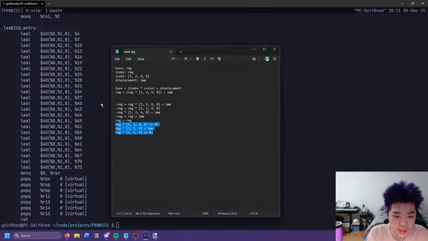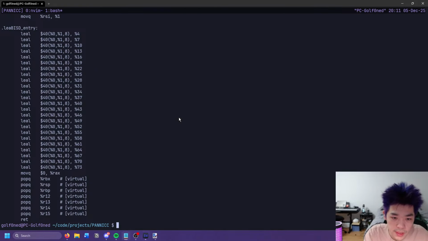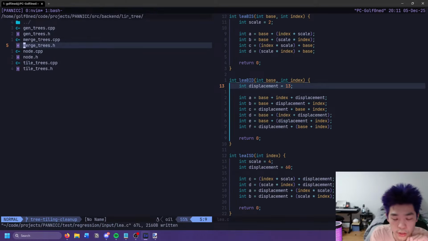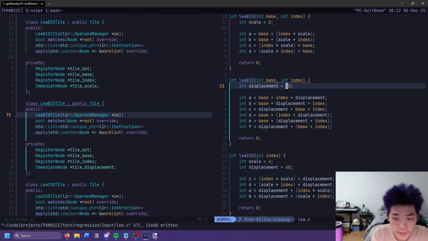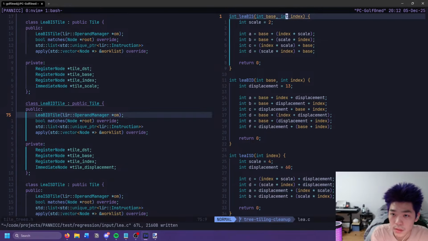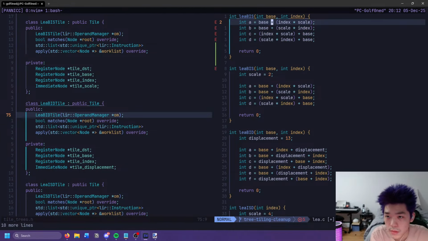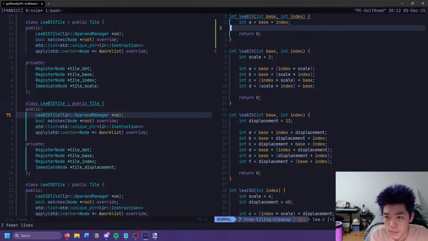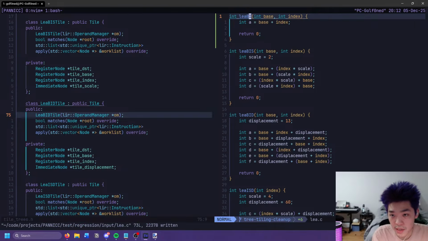What am I doing here? Let's see. Let's do this one. Let's do that one real quick. Just reg plus reg. That should just be easy enough. Let's make a new tile. That should just be base plus index. Yeah, so we can kind of just steal this test. I don't think we particularly care about commuting this at all. So this is just BI.